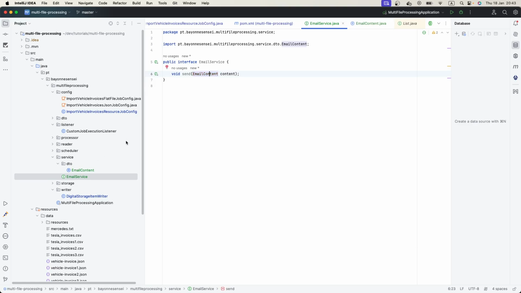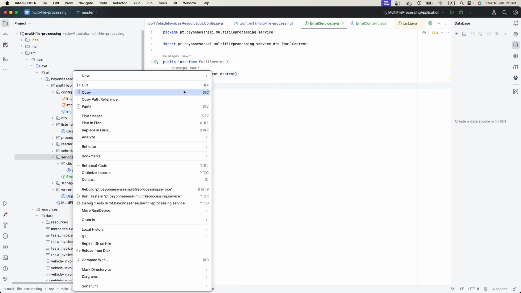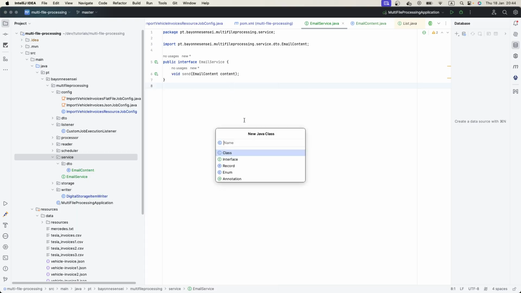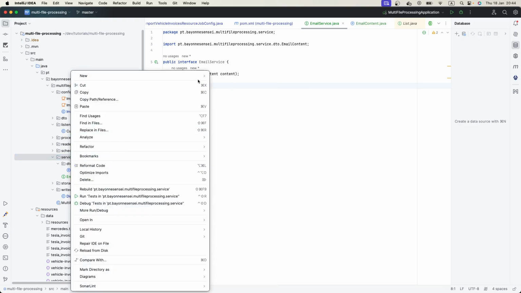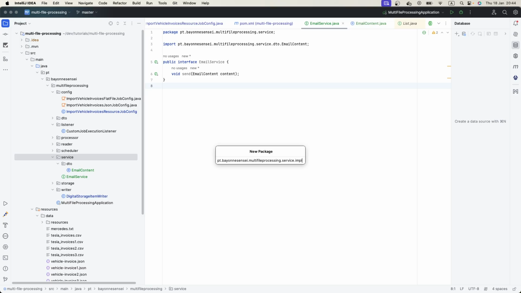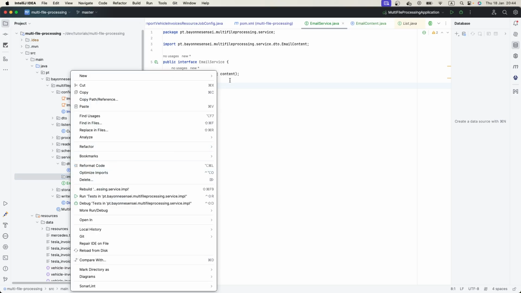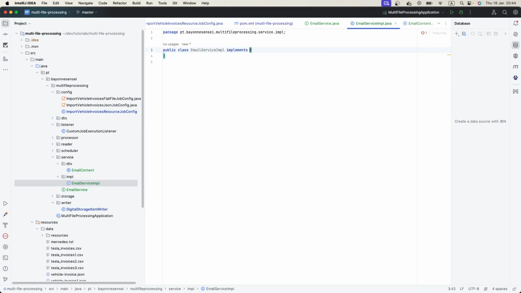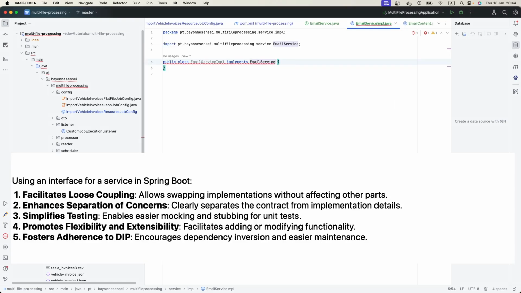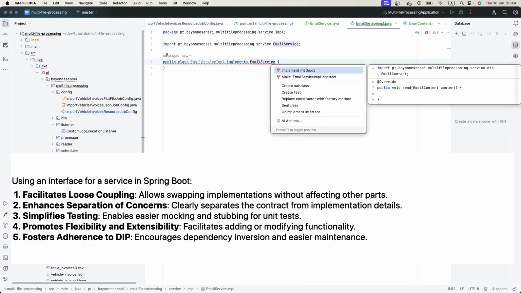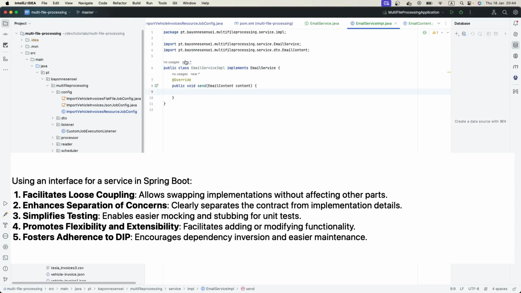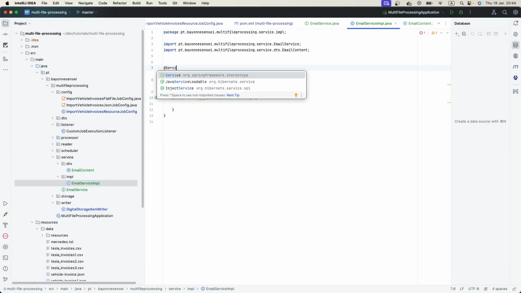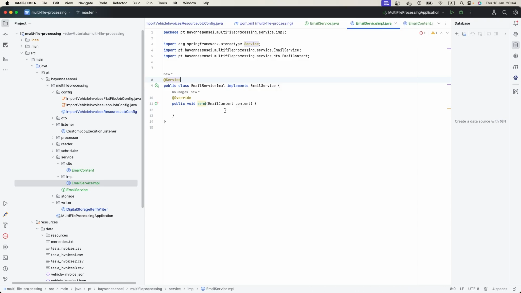Yeah, but now let's go back here. Let's implement our service. So let's create here a new class. I think let's create here a new package. Okay, let's just call it implementation. And here we are going to create our email service implementation, which will implement the email service. So we need to override or implement the methods. I'm just going to say that this is a service. Of course, you can use component as you want. In my case here, let me just put it as final.